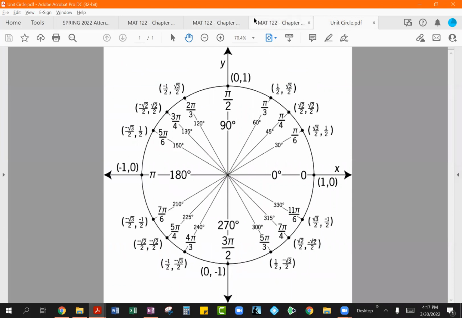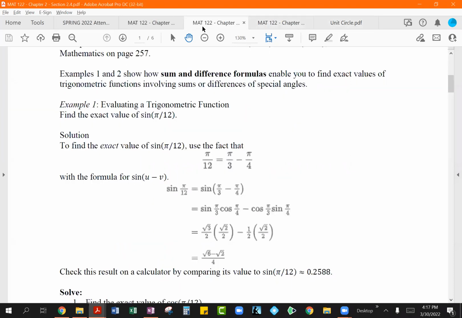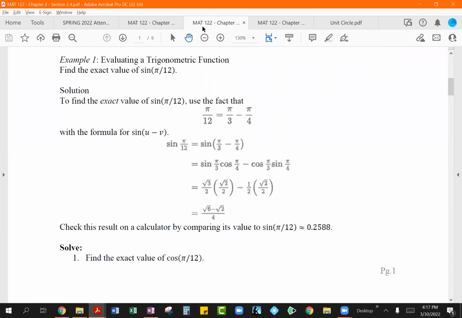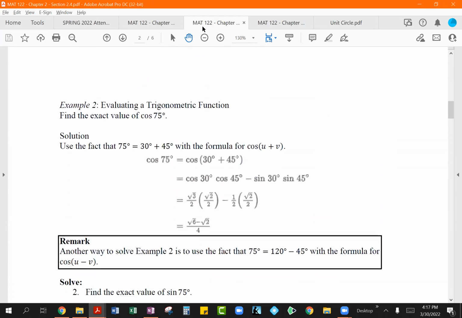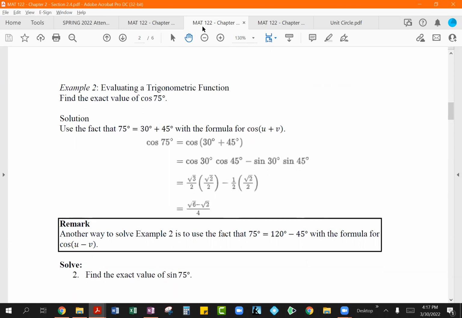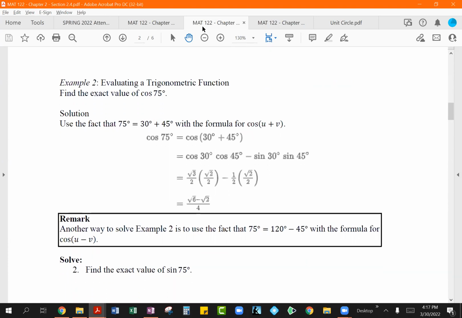And so, maybe breaking those angles down into, basically finding those angles that you have in the unit circle to help you simplify, we can kind of break down into these sum and difference formula. So you've got one example here where we're using a radian measurement for our angle. And you've got a second example here where they do the same thing, but with degree measurement. So, obviously you would see that the rule works out similarly in both of those.